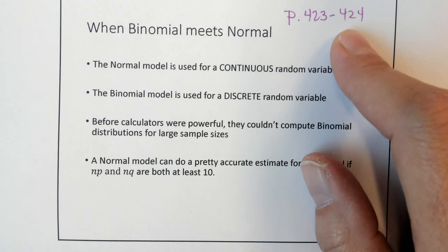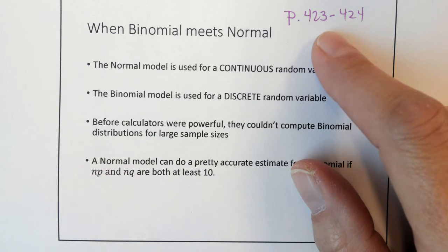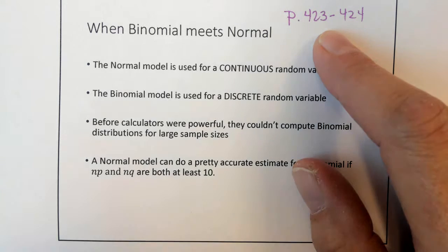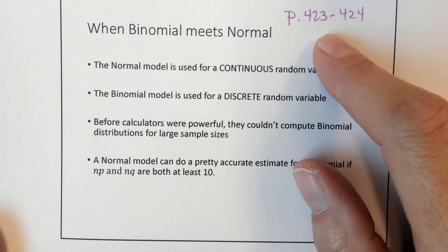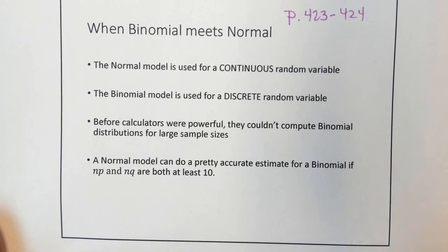There is a scan of those 2 pages from the textbook on your Schoology. So hit pause and go back and take a look at that little section about the normal model before you listen to the rest of this lesson, because it'll make a little more sense that way. So hopefully you paused and read it. Now we can talk about it.